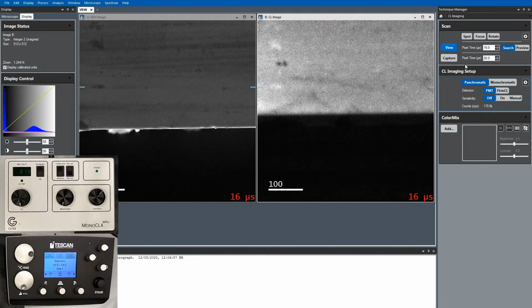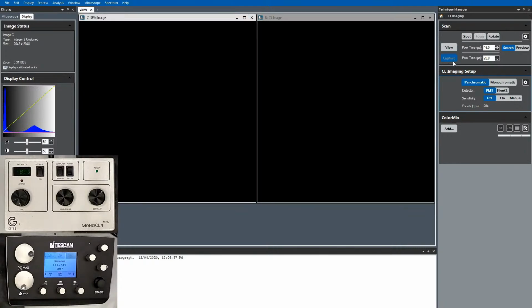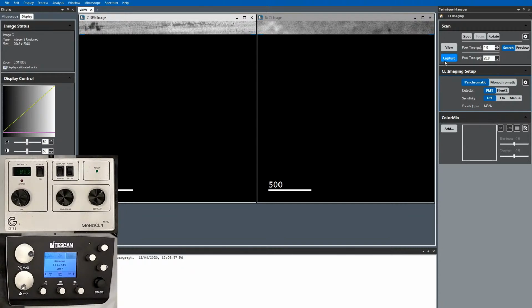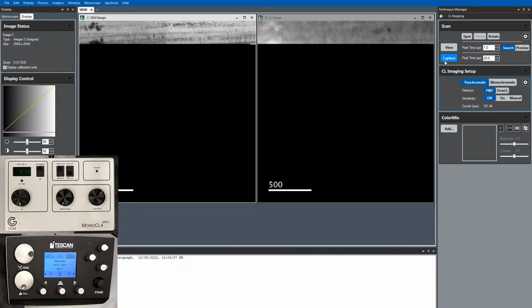What I'm going to do now is just click capture. It's going to capture at 20 microseconds per pixel, and then we'll get a static image. So obviously you can see lots of hydrocarbons on the surface.